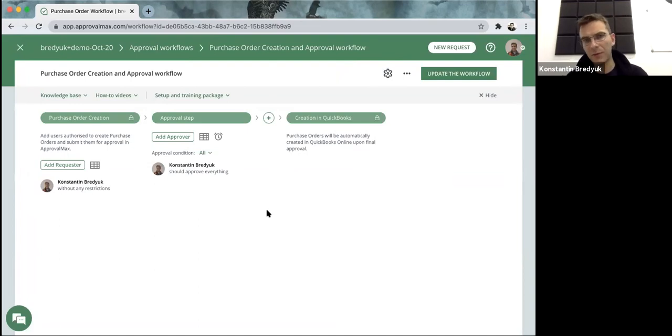There are multiple steps and there are rules that you can define in each step, and you could have multiple approvers, etc. What is important to mention here is that once a purchase order is fully approved, it will be not just pushed to QuickBooks Online, but it could be automatically sent to the vendor. And it means that requesters for each purchase order could save some time because they don't need to take this 2-step approach. They just create a PO, and once approved, it will be sent to the supplier right away.